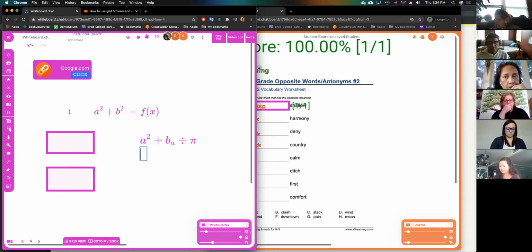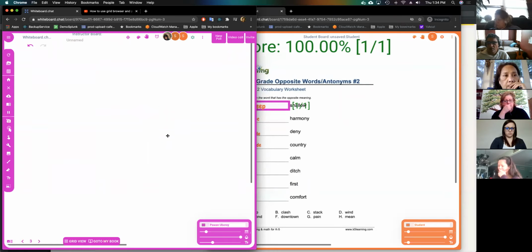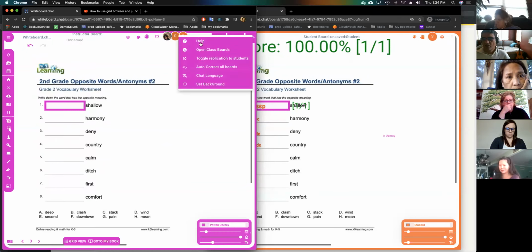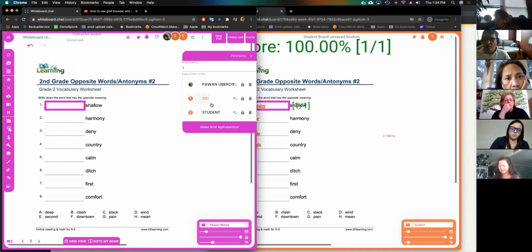Would you be able to demonstrate how you do autocorrect for one student only? Sure. It's similar. If you go to, for example, this, you can say open class boards, and let's say I only want to correct it for one student.